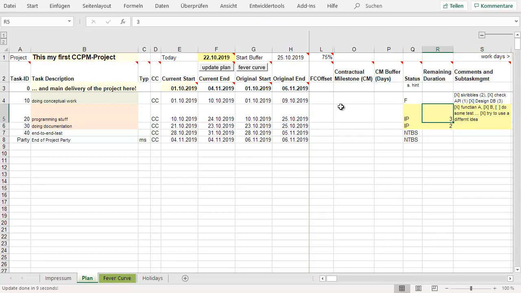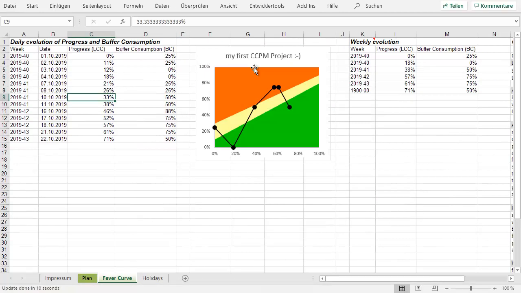The developers are progressing fine, and now we have a look at what the fever curve says. It must be something in yellow again. Oh, also in green, because everything's going fine.